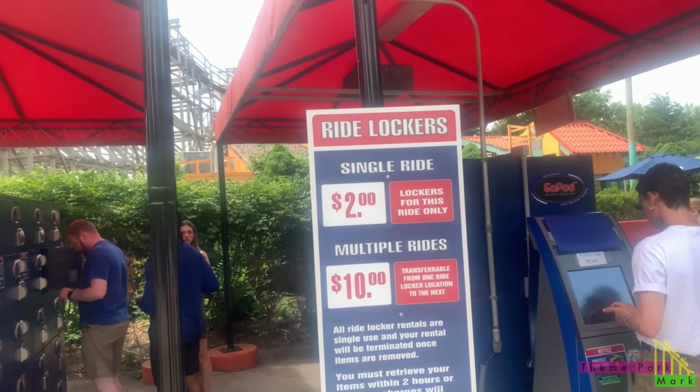We just went ahead and got the all day locker anyway, because I'm pretty sure they don't have the system on the other lockers. It's at least one step in the right direction. Hopefully they can get that mid queue locker situation sorted out for the other rides, which I believe is Kingda Ka and Jersey Devil. At least there might be more, but I think those are the two that I remember.